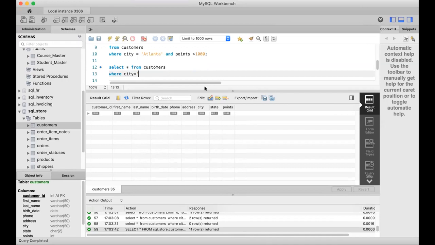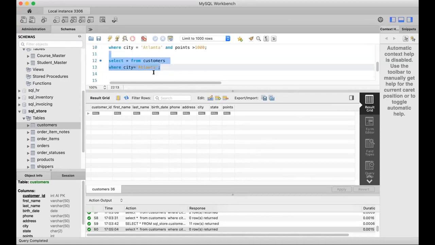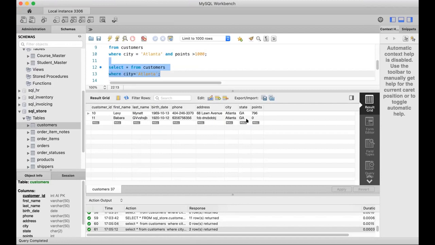Now let's see what we get with this. It's returning 2 rows, right? Can you see? Yes, ma'am. Now, if you see the points here, they're 796 and the other one is 0.